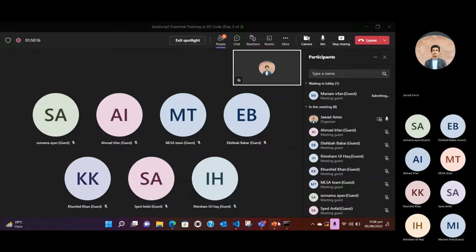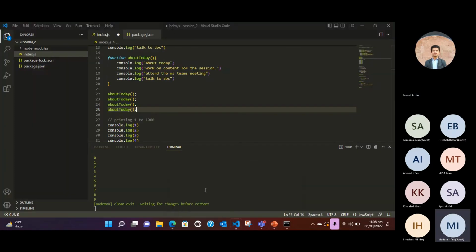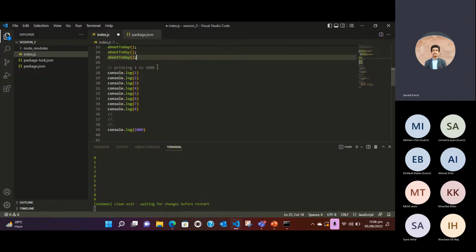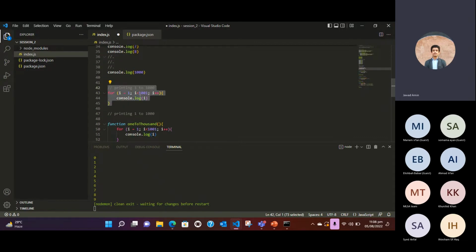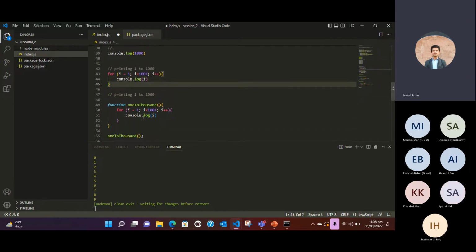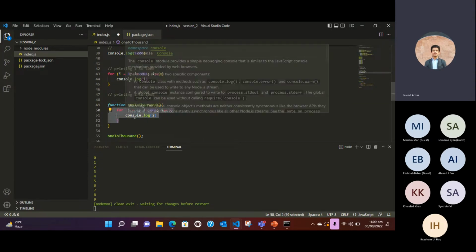Okay, so here, printing 1 to 1000. See how extensive this task is. If somewhere we need to print 1 to 1000, this is how we would console log it. This is stupid, right? So this is another way, use a for loop for printing 1 to 1000. And this is another smart approach, where I have defined a function with the keyword function, 1 to 1000, and in it I have just enclosed the for loop.